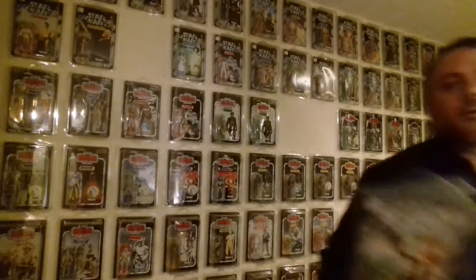Anyway, lovely card back of Han Solo Echo Base outfit, released in 2010. This is not an 80s figure or card back by any means — it's a modern vintage figure. Speaking of a classic that came back, this is a classic card back from the 80s that made a return in the last vintage collection — Han Solo Bespin outfit. I don't have that one loose either, I wouldn't mind though. Let's have a look at the head sculpt — that's a great head sculpt of Han Solo. It's a good mould.